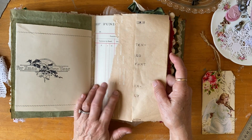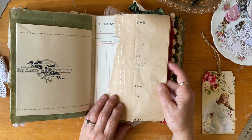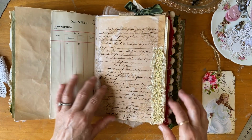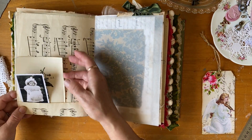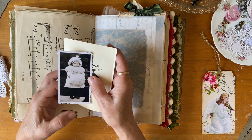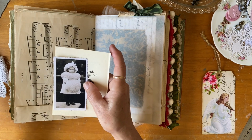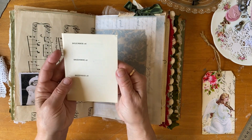I extended this page with some of the pianola roll I've got, which is Silent Night. Some beautiful gold trim on there. Some old music paper with a couple of little items in here. This is a little photo which I've cut around with decal scissors. That's a digital, not an original.